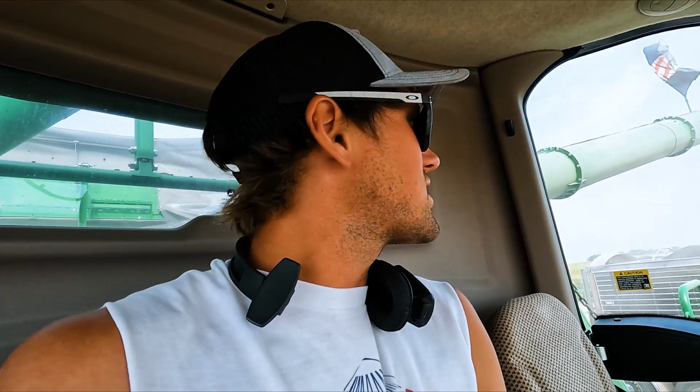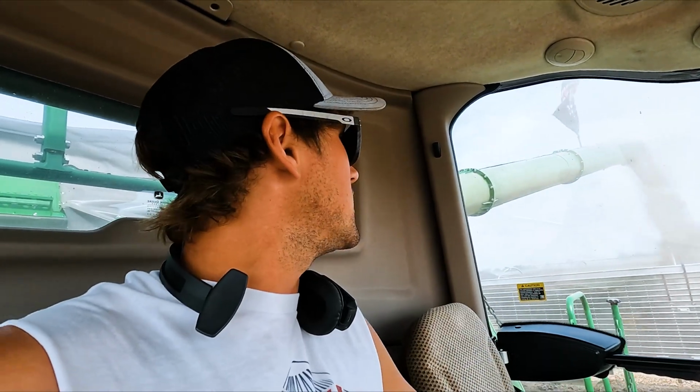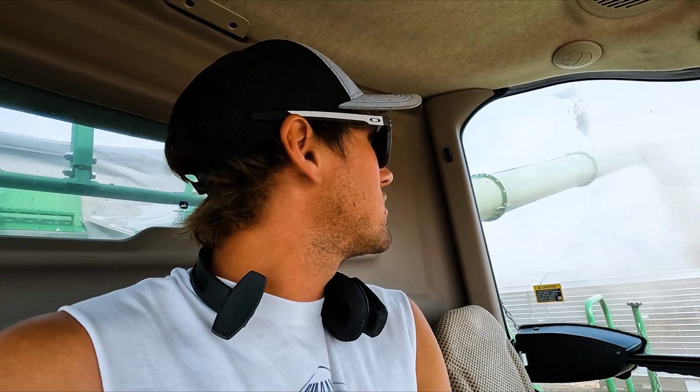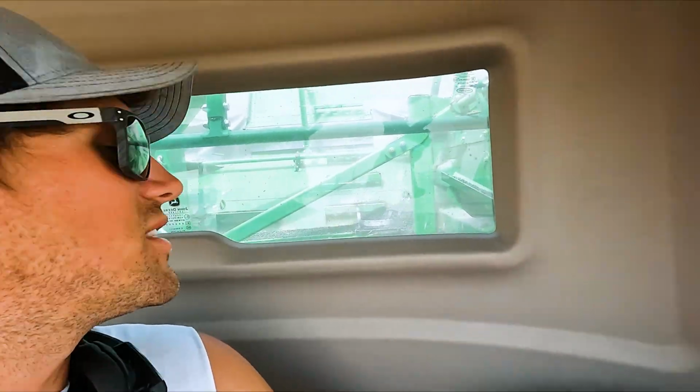I really am satisfied with the sample here, realistically. I think the Estes concaves are really actually kicking butt. We got Estes concaves in this machine. The other one's just factory Deere. And I think this one's got a lot better sample. Literally cannot see anything. Don't look at the pods in there. We're running lower fan because we can't really fill them because the yield is not the best. So we're running a lower fan, so the sample's getting a little bit dirty.